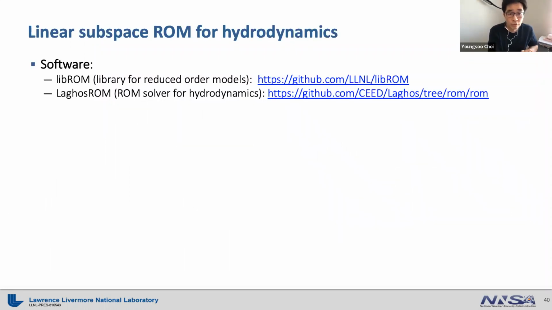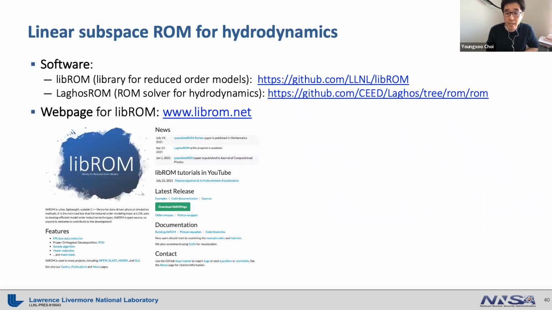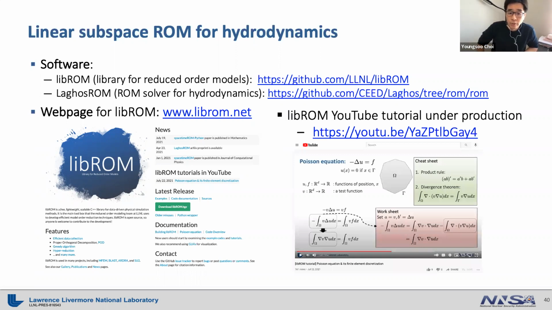And finally, I would like to introduce these 2 software packages. With them, you can generate any results I have presented in this presentation. They are open source. Also, we have a web page for one of the software called libROM, which is the library for reduced order models, where you can find many other different tools which I haven't presented in this talk. There, the physics-constrained reduced models for various physical simulations are also demonstrated, and you can download it and play with it. Additionally, several YouTube tutorial videos about reduced order models are available. They are 5 or 6 minutes long, not that long. So please take advantage of them if you want to learn more about the classical projection-based reduced order model.